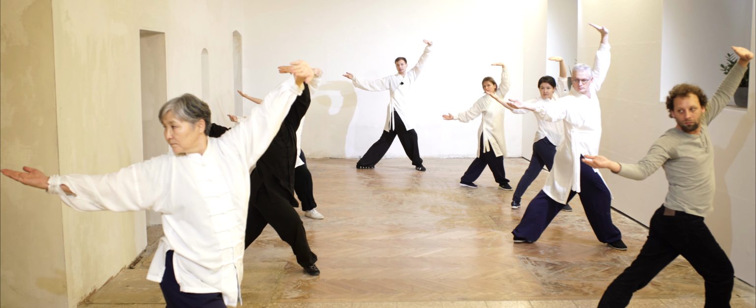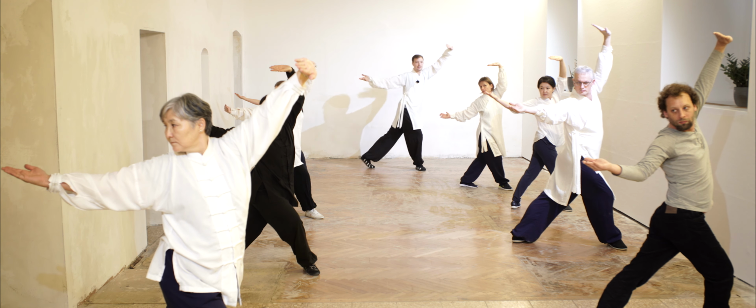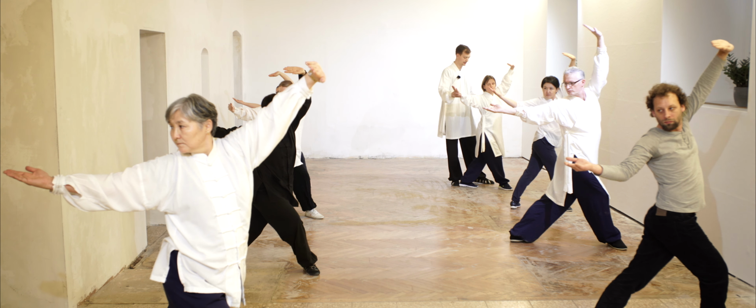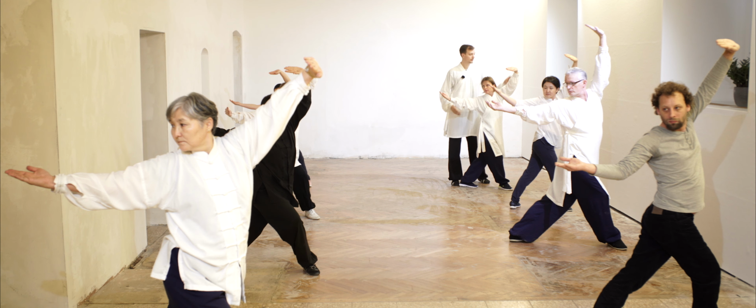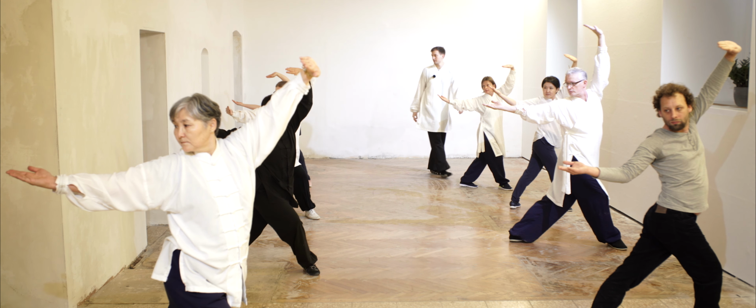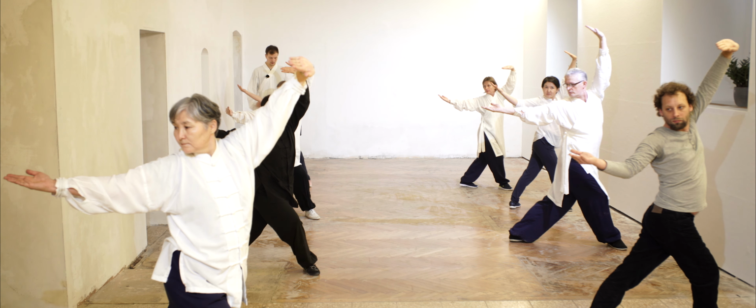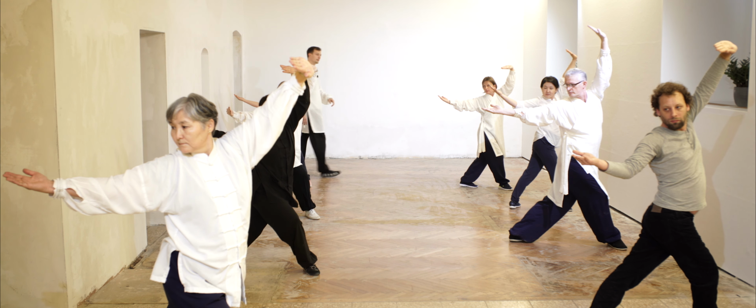Left hand straight up, finger same. Right hand same high as shoulder, okay? Same high as shoulder. Now you can turn, yeah. Very good. Very nice. Yes, yes. Up. Here, turn. Good.